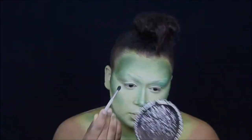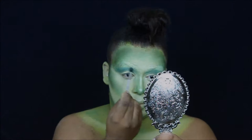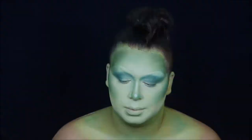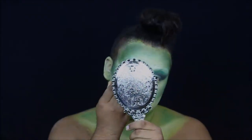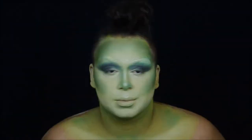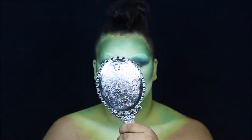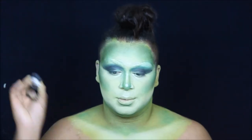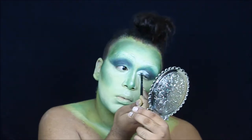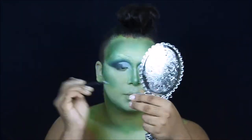All right, so now I'm going in with the eyeshadow, and I'm just using the same colors that I use to contour my face with the addition of some dark gray at the end. Now with that same dark gray, I'm going to be sketching out where I want my liner to go. Alright, so now I'm going to take a white NYX gel liner and I'm cutting the crease because it can also be used as a base. Doing a half cut crease today.